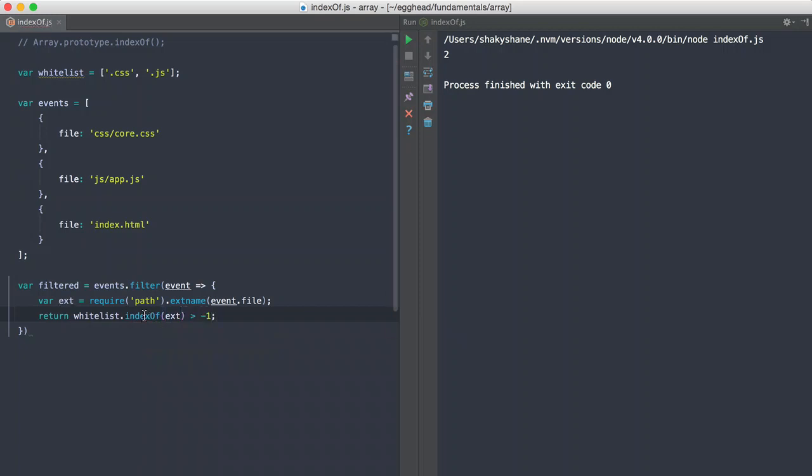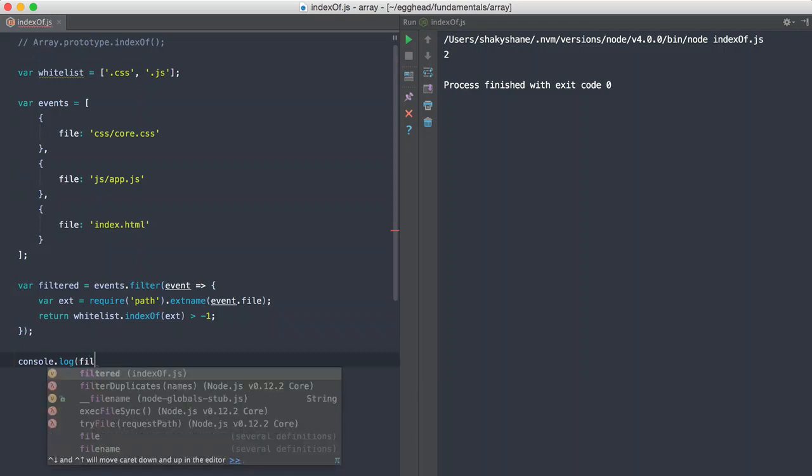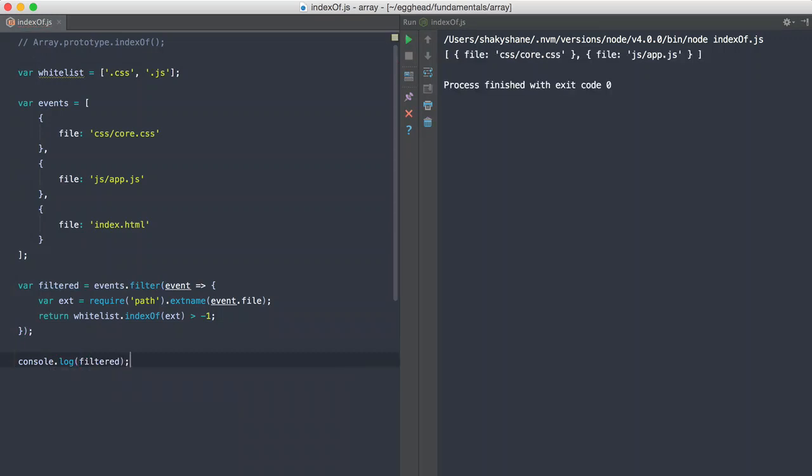Remember, indexOf returns -1 if it doesn't exist and anything from 0 and upwards if it does. So this filter method now will only allow through items that have extensions that match the whitelist. If we log this out, we can see that's the case.